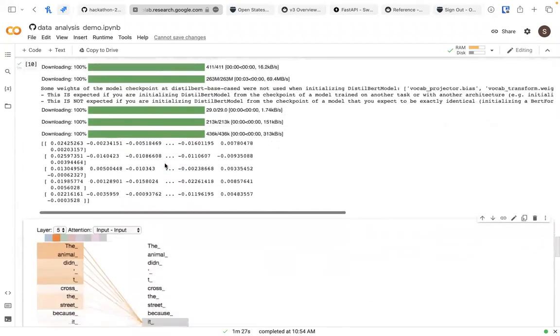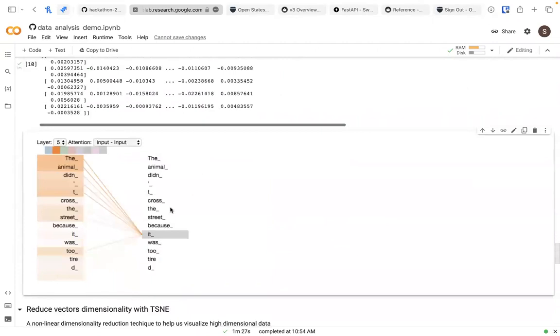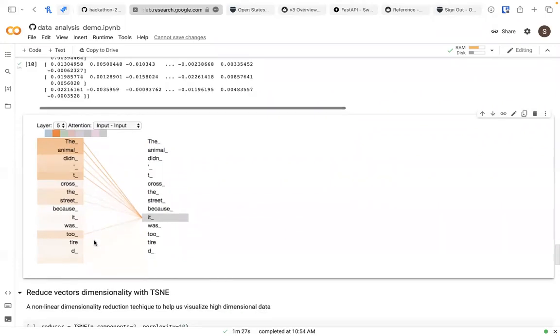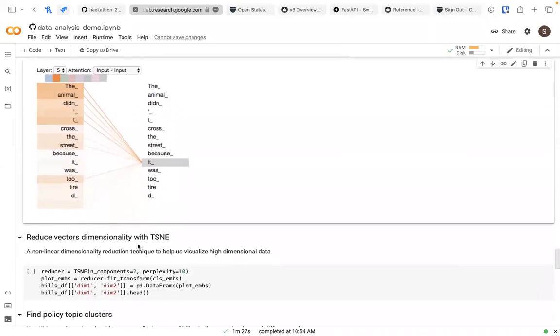The good part about these more advanced pre-trained models is that the vectors for the words and the sentences have a meaning and are created when they are related to each other. In this case, the word it, what does it mean? It depends mainly on the animal. So it knows that when the word it is present, it's related in meaning to the animal. And to and street are words that are related and are shaping what the word it means. That is one of the reasons these models are better.